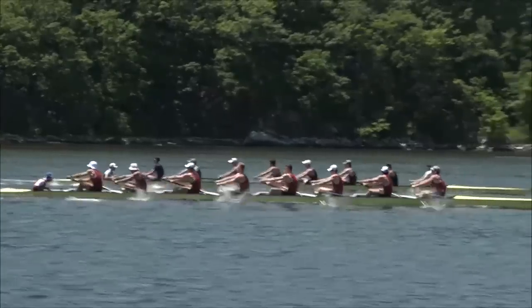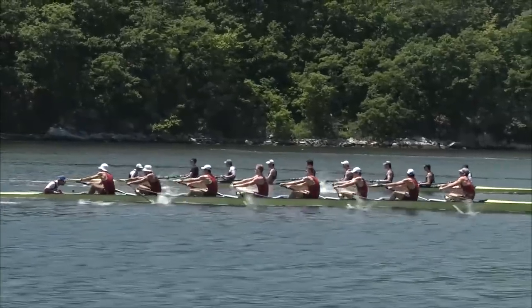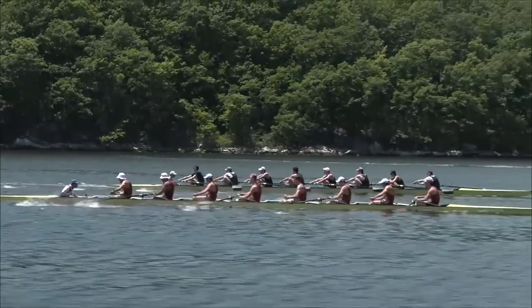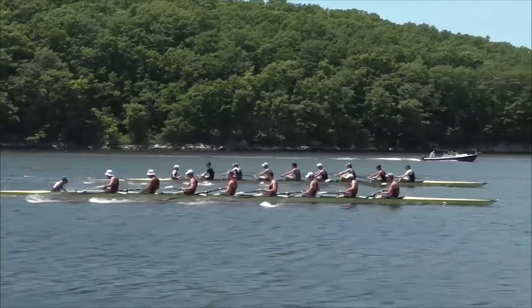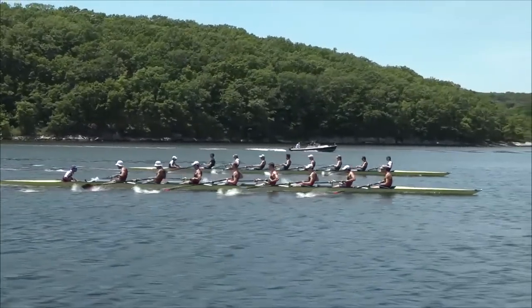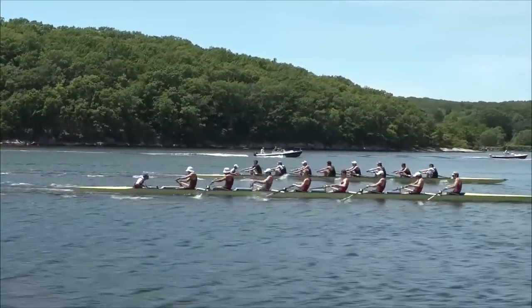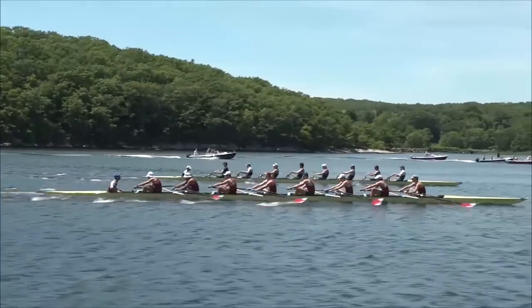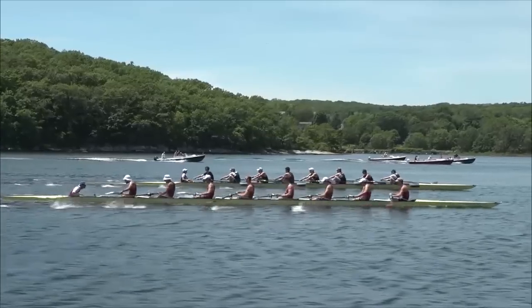Remember, the finish line and the start line are parallel to one another, and our perspective on the launch might give you a little parallax here or there. So far, it's even, maybe Harvard half a seat. It's funny, I thought Harvard rode a bit higher off the start, 43-44 to Yale's 40. As Harvard came off those high strokes, I thought Yale made a little move. I wouldn't call the difference between the crews right now. No, 37, 37 and a half for Yale.